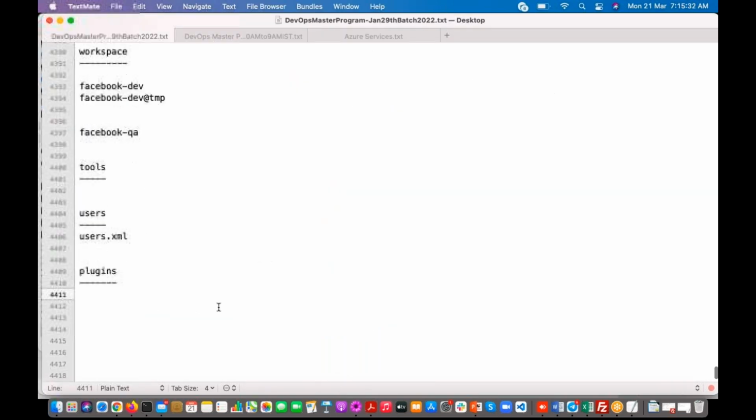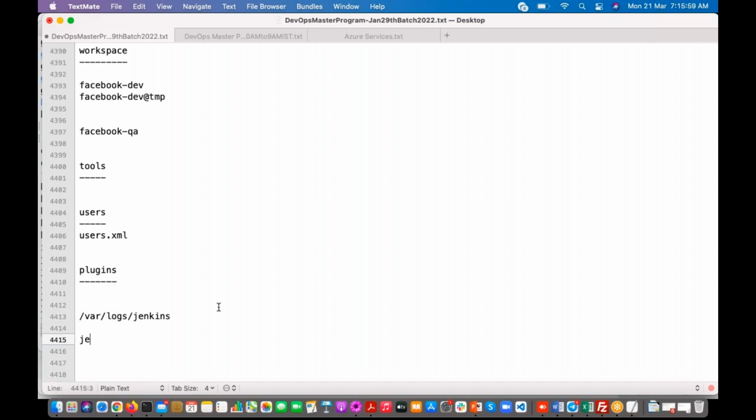Your Jenkins logs are not going to be stored here. When you are facing some issues, suppose your Jenkins server is not up and running, and you are trying to start the Jenkins service and it is not starting, at that time you have to go to /var/log/jenkins.